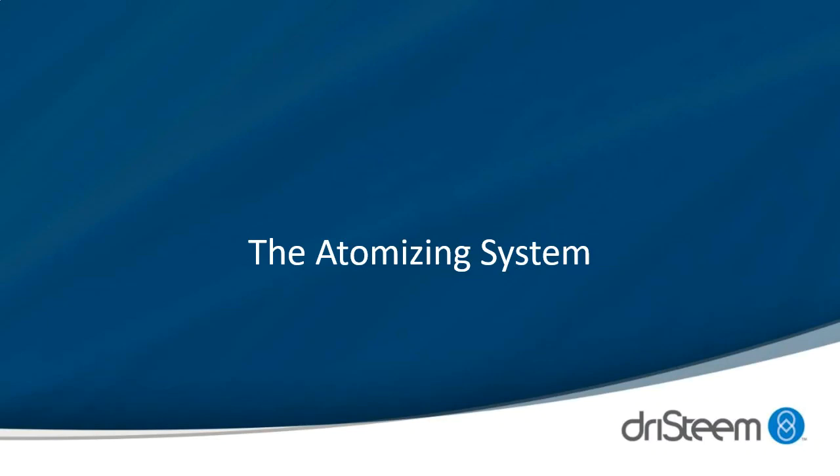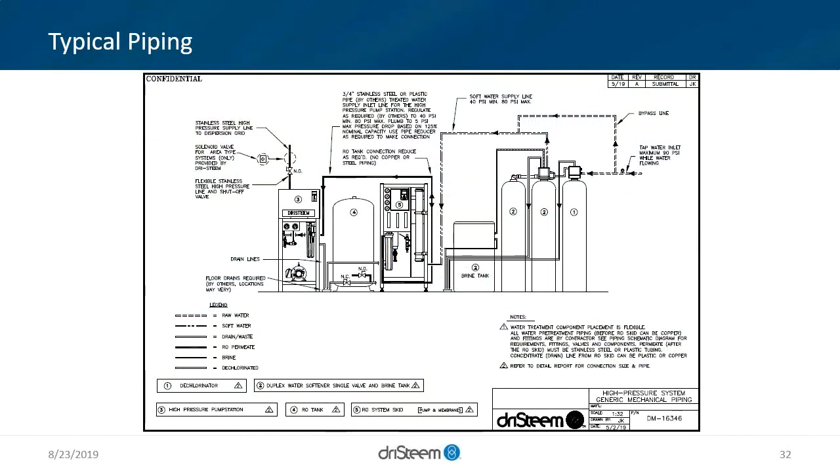Let's see here. So atomizing system, this depiction it's very detailed drawing. This is something that is presented in our submittal documents as you work with us to understand what's required for these systems. These next few slides are going to be very quick and heavy hitter because obviously we can't see the detail on these. But essentially what my talking points are on these as we talk about different componentries and how they all sit together.